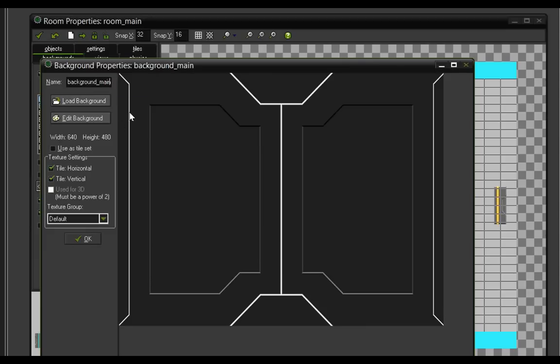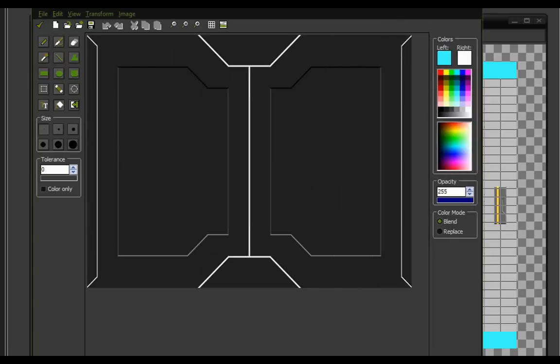And before I close this, one final thing I want to mention is that even though I am loading these images in, I actually did make them inside of GameMaker's paint program. If we open up the edit background and come in here, you can see that up here in the toolbar, we have the ability to save our image as a PNG file. Now the reason it's a PNG file is because PNGs can retain transparency. A GIF file can save transparency as well, to an extent, but a JPEG will fill in any transparent area with white. So I would recommend that as you are creating your assets for your games, to save them as either a GIF or a PNG file type.